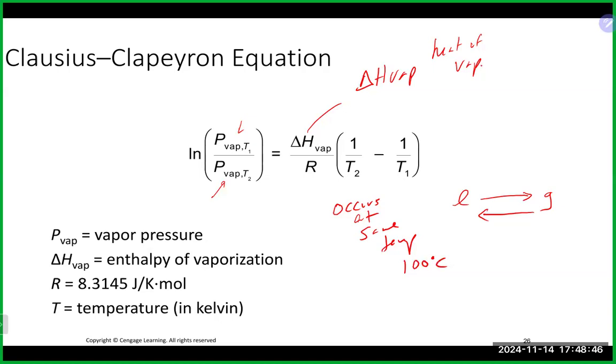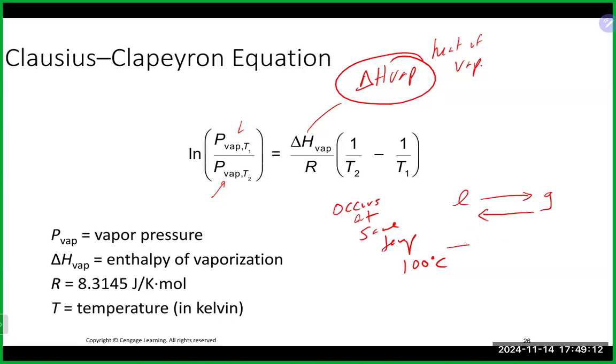At exactly 100 degrees Celsius, you have basically both phases happening at the same time. You have liquid water, and you have gas or steam at that time. Not until you get a little above 100 do you get fully steam, and not until below 100 do you drop into liquid water. But at exactly 100, where this happens, that phase change occurs. And the energy required to do that is what's known as the heat of vaporization.